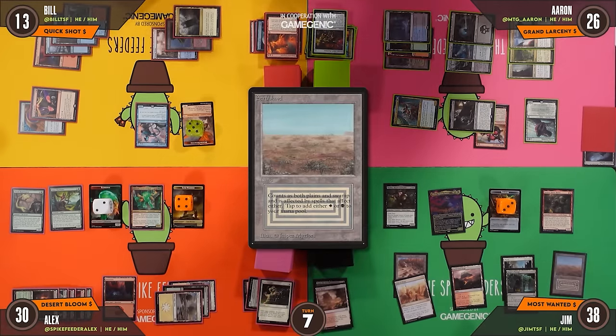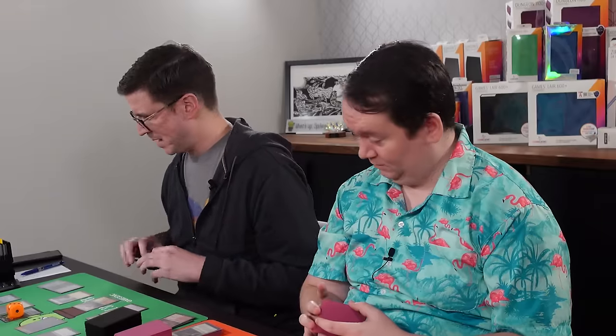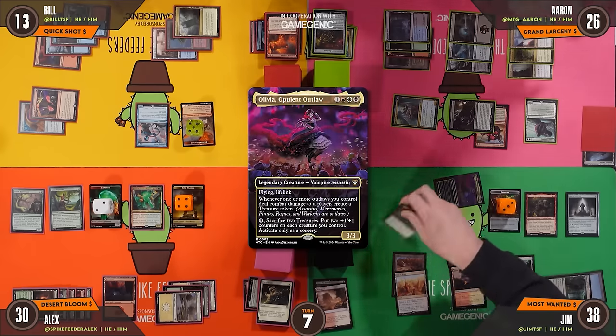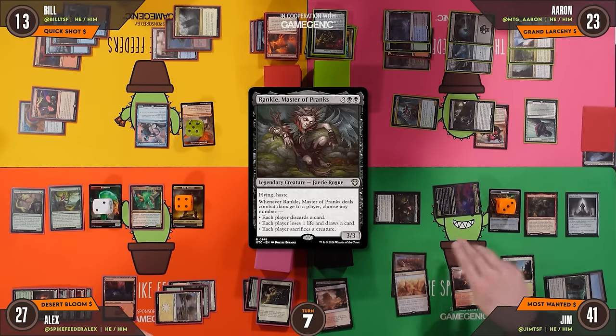I'm going to get this Scrubland into play off the Arid Mesa. Then I would like to tap 2 and cast Idol of Oblivion. Then I'm going to move to combat. Same attacks as before: Olivia at Aaron and Rankle at Alex. So again, I've got 3 triggers.